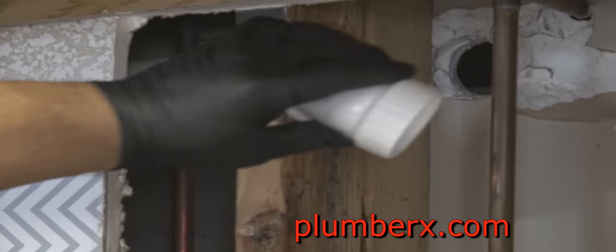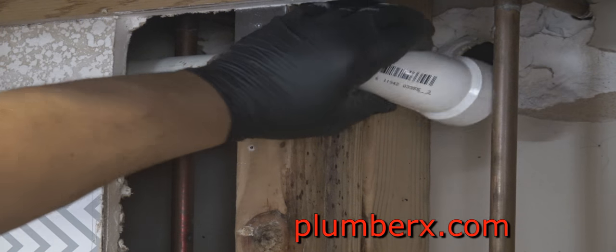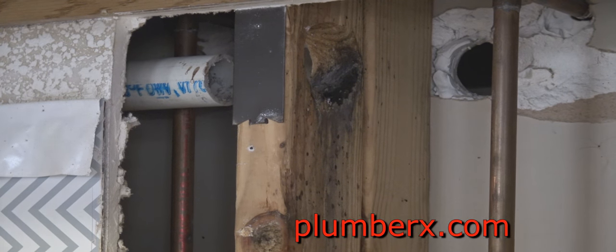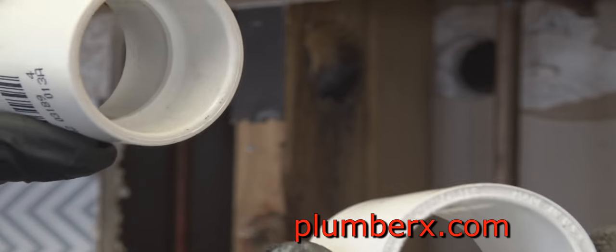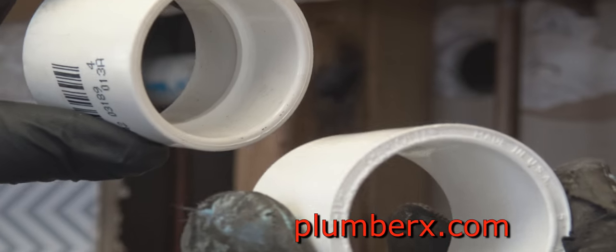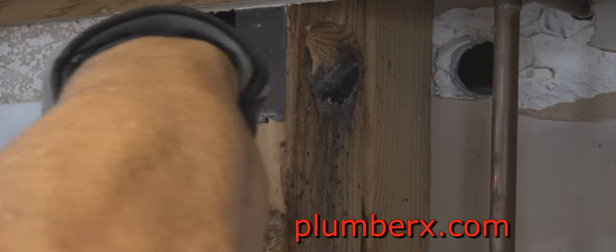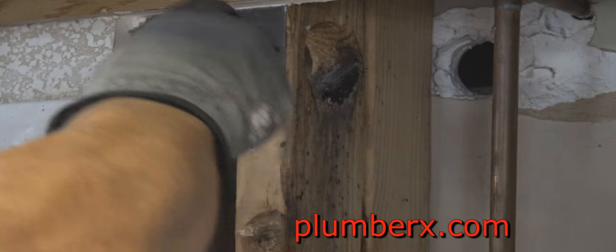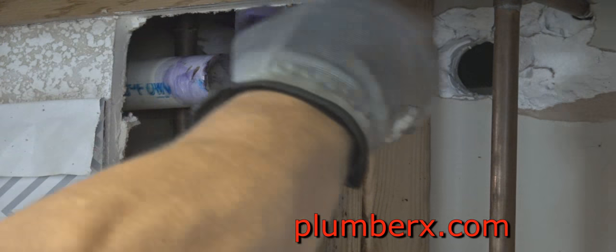Here's the 90. It's an inch and a half 90. And these are two inch and a half couplings. One is a standard coupling, and the other is a slip. The one without the ring is a slip coupling. That's just for tight places where you really can't get to. It helps you slide it down the pipe and slide it back up, something you couldn't do with the standard coupling.